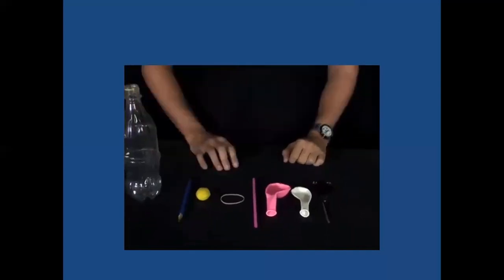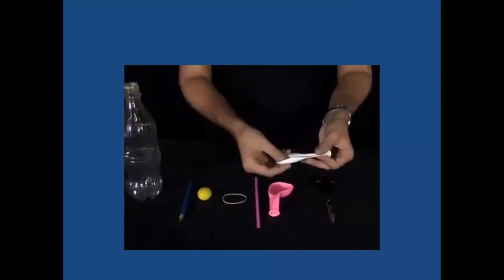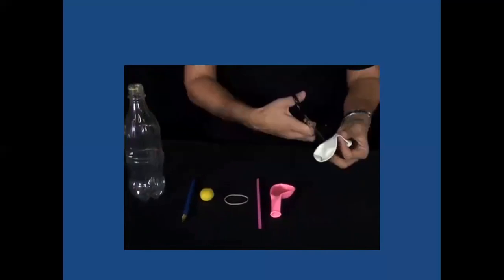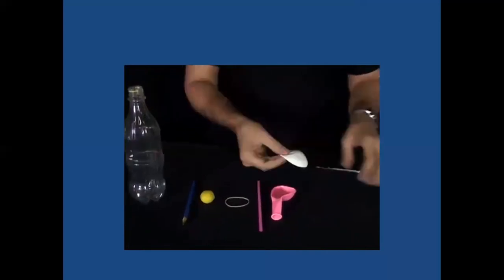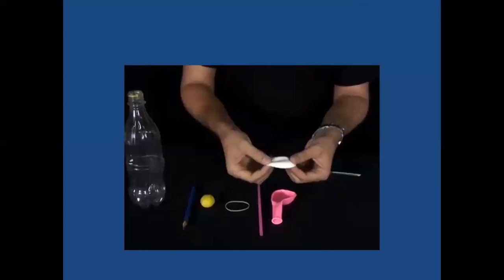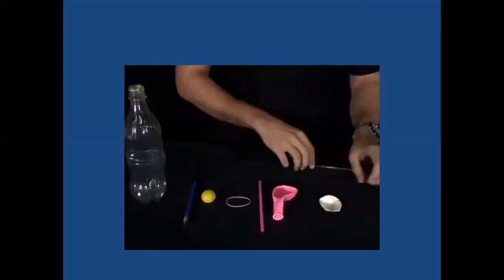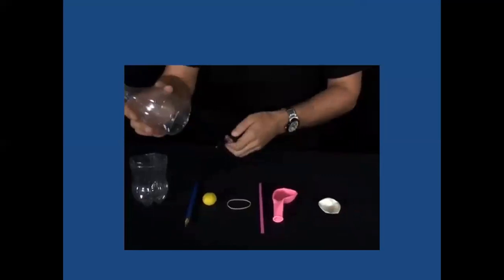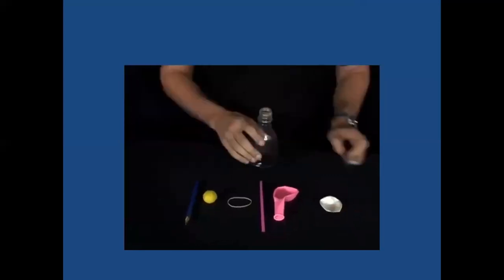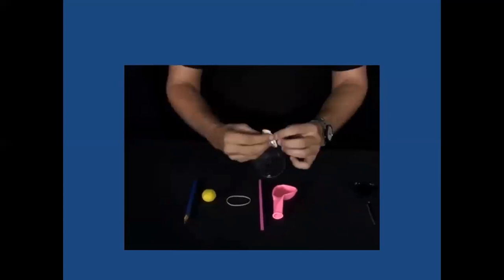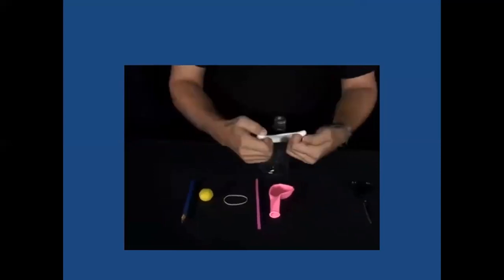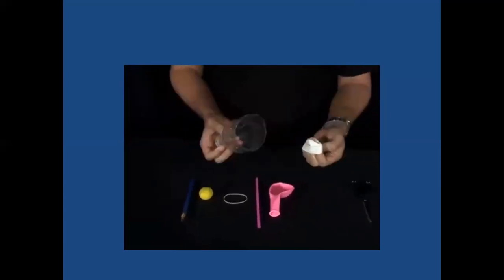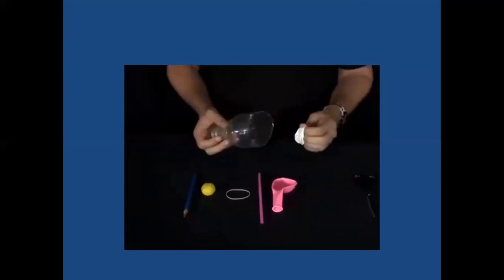First, what you'll need to do is get your balloon and cut off the neck, like that. This is now going to act as our diaphragm. Next, you want to get the plastic bottle and cut the base off, like I've done here. Now get your diaphragm and stretch it very, very tightly over the end of your bottle. Now, this can be a little bit fiddly, so I've prepared one earlier.